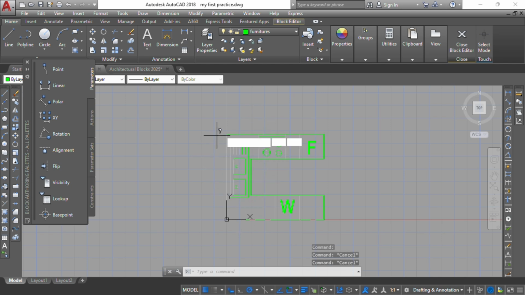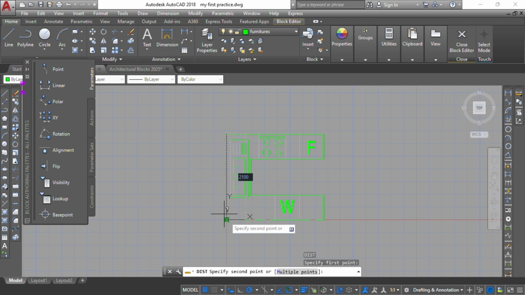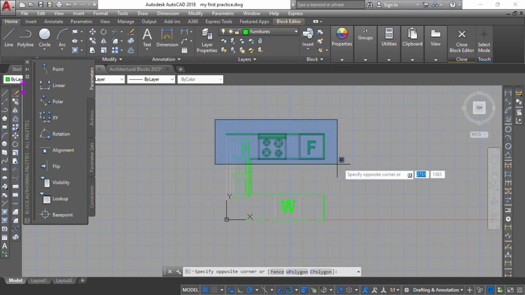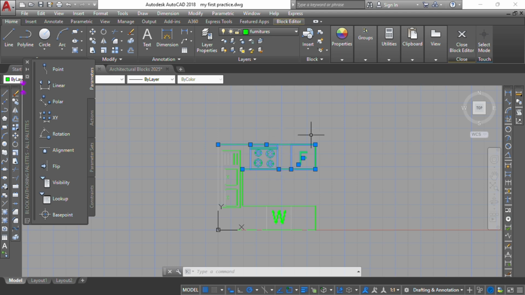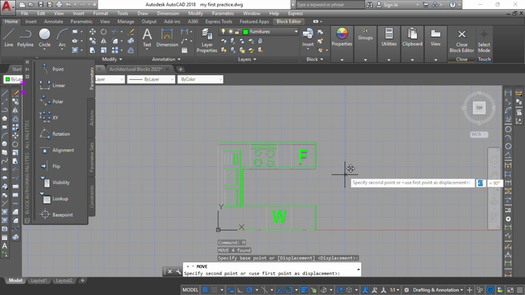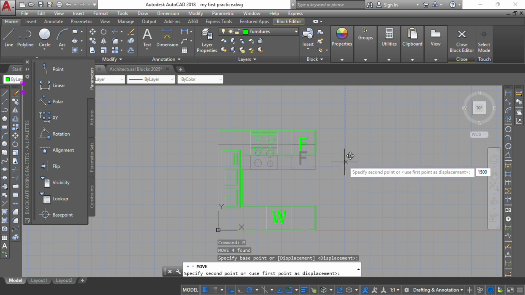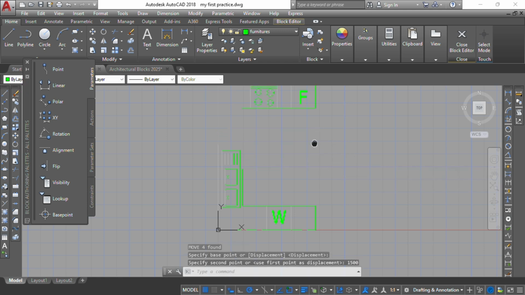Let's measure this. Let's measure this 2-1, right? But earlier we had 3-6 for the length of our kitchen. So now we'll say 3-6 minus 2-1, we are left with 1-5. I subtracted the length of this from the length of the kitchen to know the distance required for us to be able to adjust this. And so we'll just move this and select my base point and then 5. Okay, I think we are good to go.